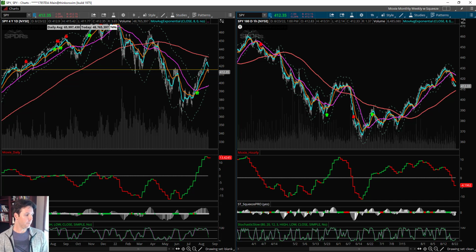So other than that, let's see, Popeye, is the Moxie Alert Red Green Arrow a new addition? No, actually that has been part of the Moxie Indicator way before I even got to Simpler. I don't think we've really added anything from Simpler other than we've made it easier to install the Moxie Indicator. It used to be that you had to have one indicator for each time frame that we installed it on. Eric is amazing as far as his programming abilities, and he made it so that it's only one indicator and it will automatically populate for the time frame that we've assigned it, which is so much easier. Fewer moving parts, fewer things to install, easier to track, and that's great.